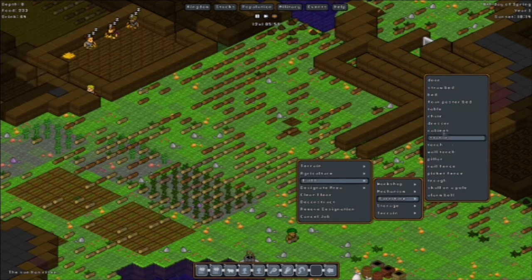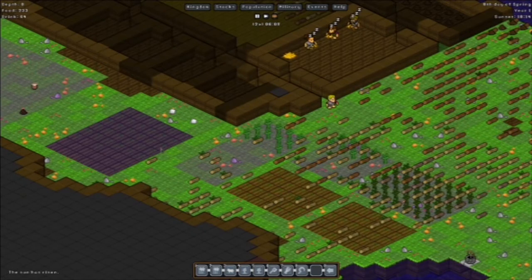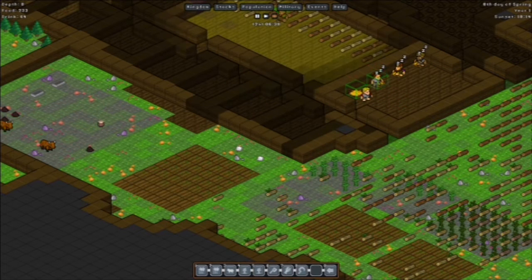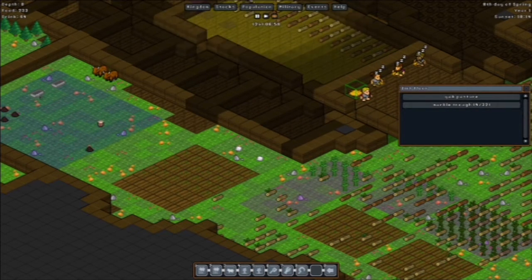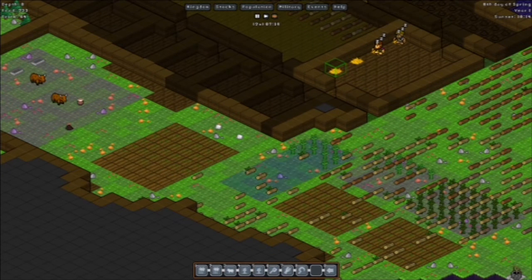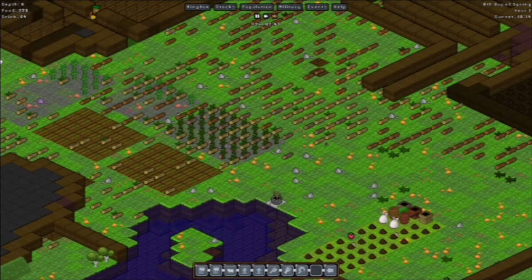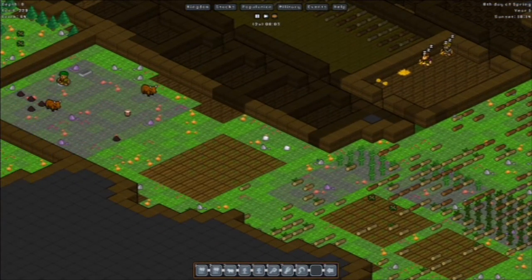Do I have enough for a straw bed? I don't even have any straw. That's not good. Okay, we're going to deconstruct one of these. So I can put the straw in the troughs, because I don't... Oh, they still have some straw in there. That's okay. This will help. I really need my straw. I need it to grow a little bit quicker. I wish I had planted it earlier. That's a little frustrating.